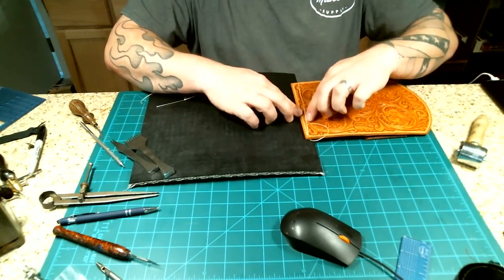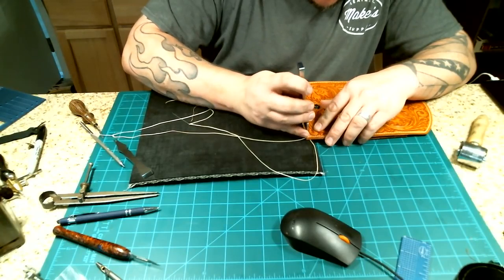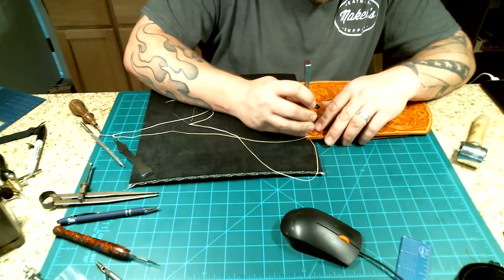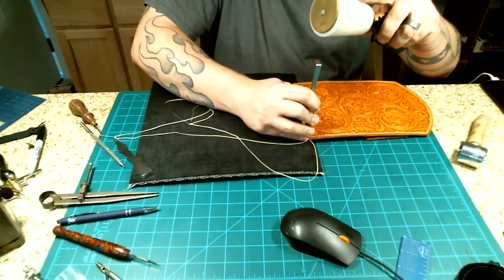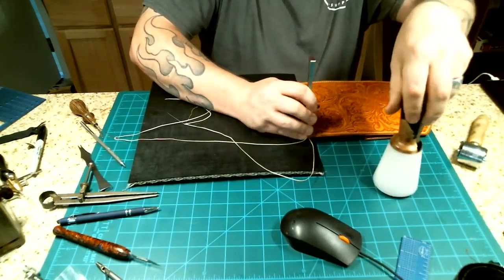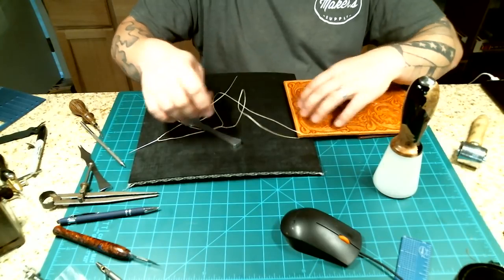Now I'm going to punch these holes down here at the bottom, and we'll complete our stitching. Again, when I punch these holes, I want to make sure not to make it to where the fold out won't fold out. So I've got to make sure I'm only punching through the unfinished side of that little lip. So I'll turn it over and check it. We are good to go.